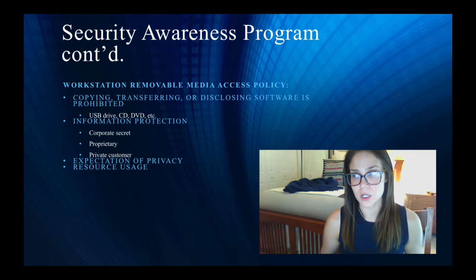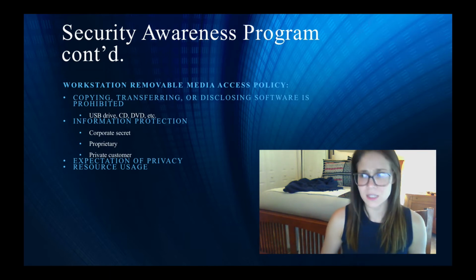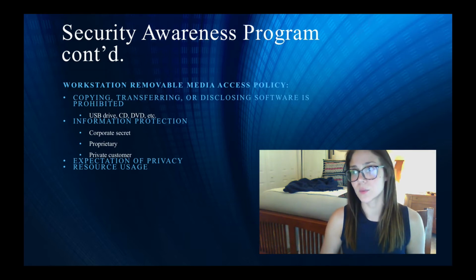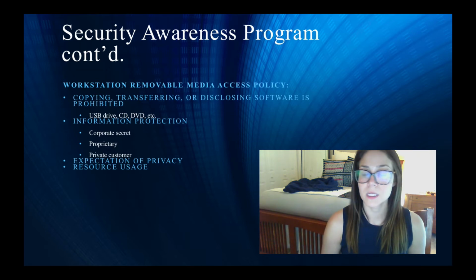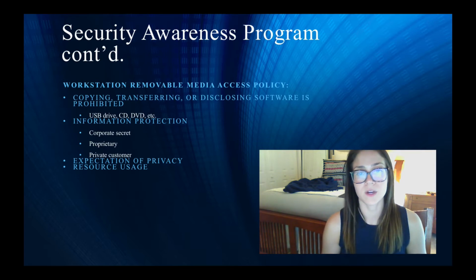So employees are going to know this once they sign off and acknowledge what I talked about in the earlier slide. Once they're hired, they're going to have to acknowledge this, and they're completely aware the entire time that this could possibly happen. Next is resource usage. So management will grant access to workstation and mobile devices based on a need to know for business purposes only.